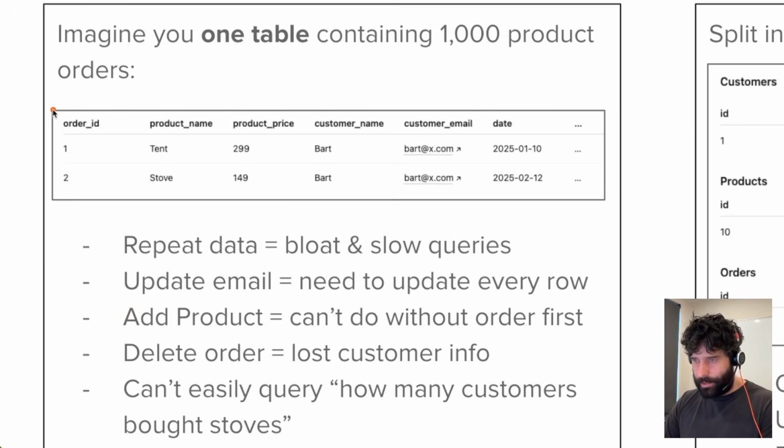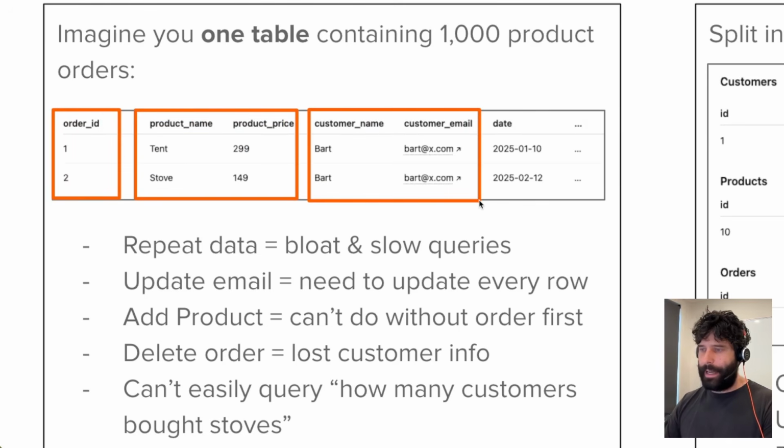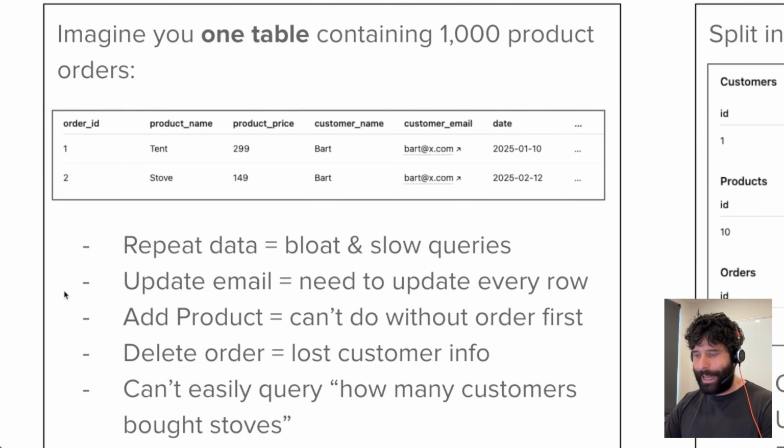So in this case, just to recap, we've got order information here, then we have product information here, and then customer information here. Now, if I ever introduce a new product to my lineup and I actually want to make it somehow visible on my website, let's say. So if I've only got one database that stores all my information, well, unless I have an order already placed for my product, because this is a requirement of my database, I have to relate it to some kind of order ID.